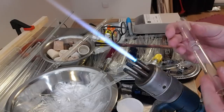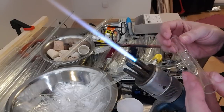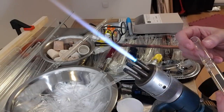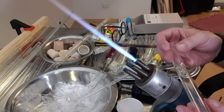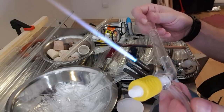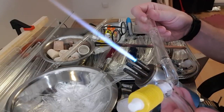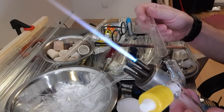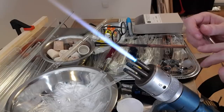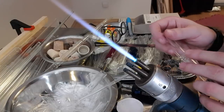Which now means that we're back onto this guy. Right, how are we going to do this? That I'm happy just to do the straight join with. Then I'm going to have to let it cool down before I do the other side. So, just so there are no surprises. Ooh, still quite toasty.